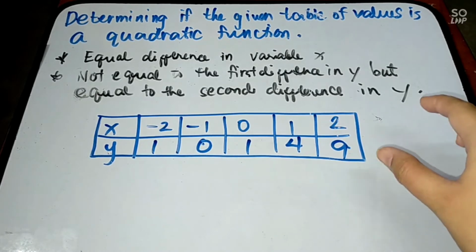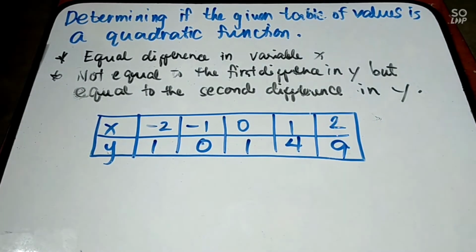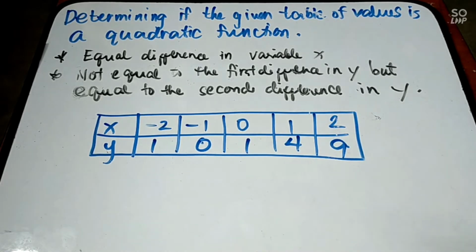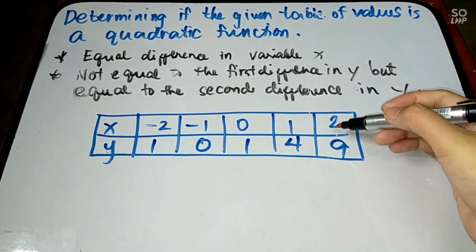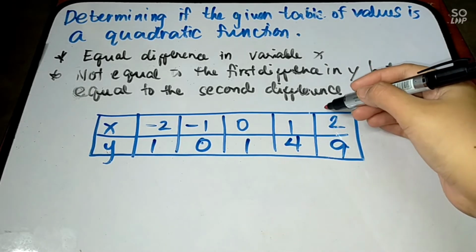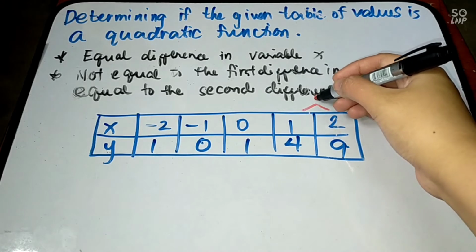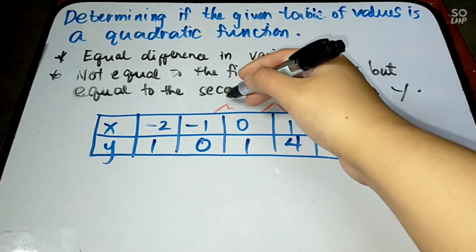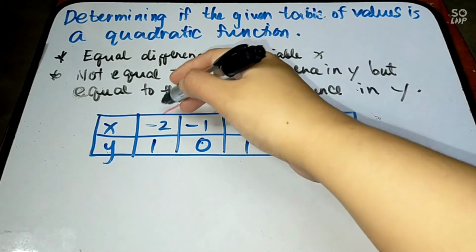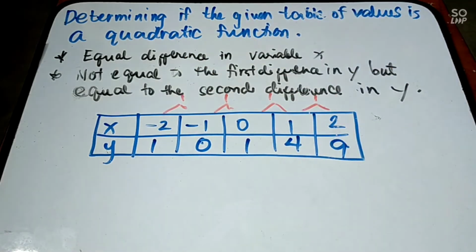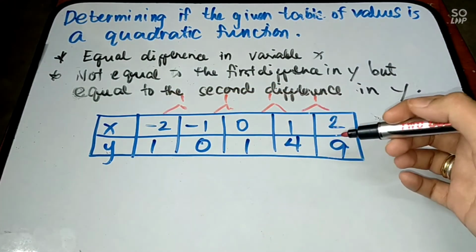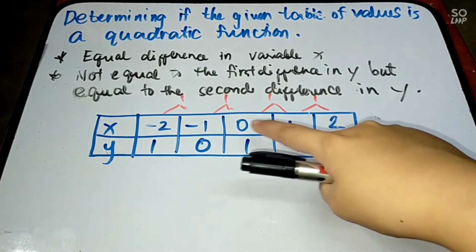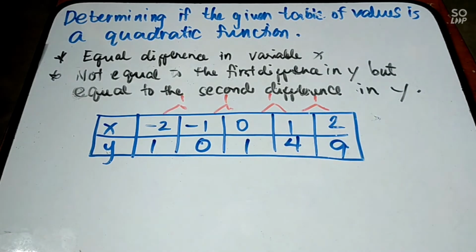Let us have this table of values. Let us have the difference in x. For us to find the difference in x, magsi-start ka lagi dito sa dulo pag ikaw ay nagsusubtract. So, start ka kay dulo, 2 minus 1, the answer is 1. 1 minus 0, the answer is 1. 0 minus negative 1, the answer is 1. Negative 1 minus negative 2, the answer is positive 1. So, same lahat yung kanyang difference. As you can see, nag-a-add lang naman siya ng 1 dun sa inyong x's. Is it clear? Next tayo, let us have y.